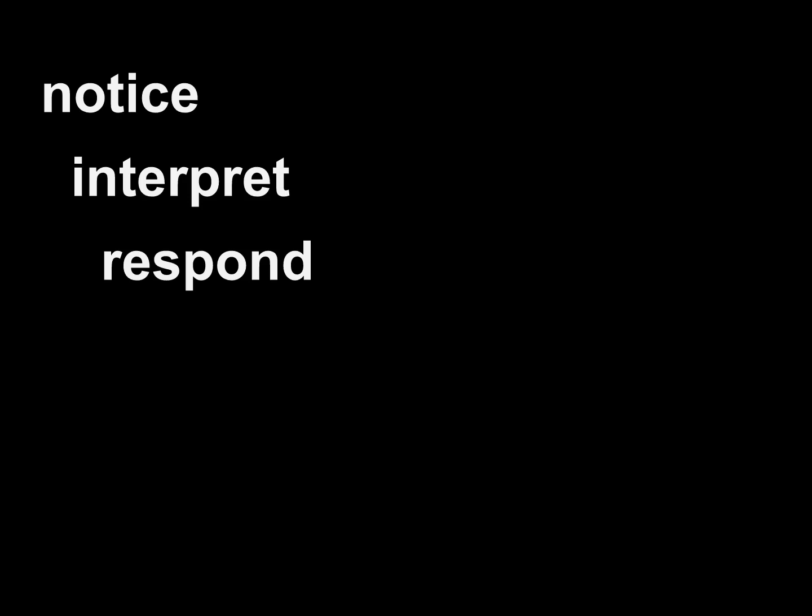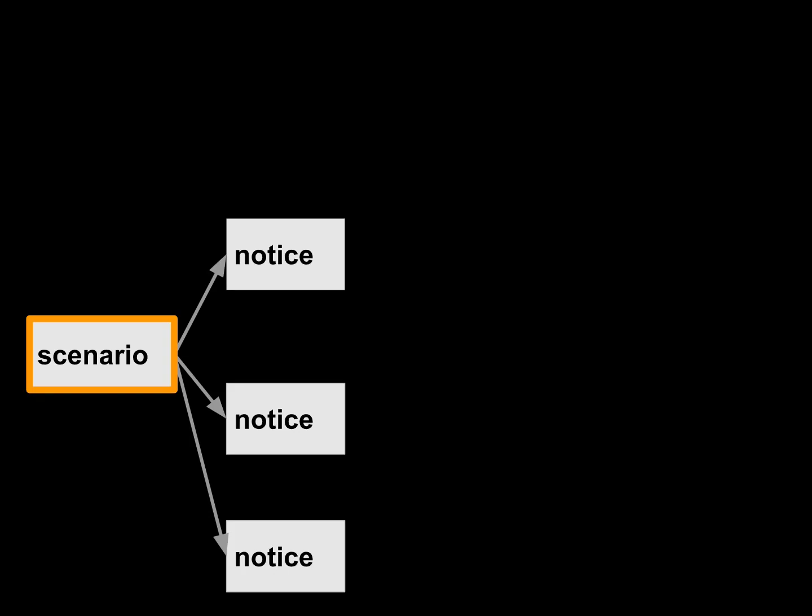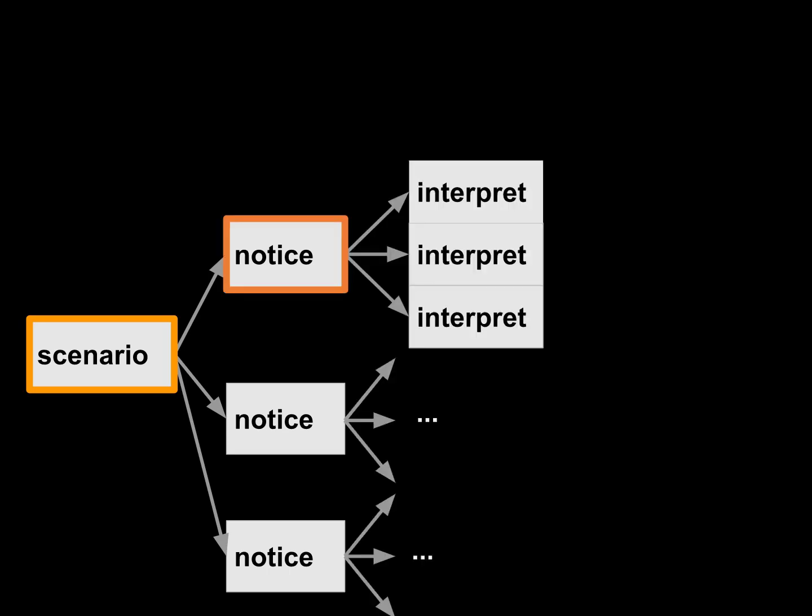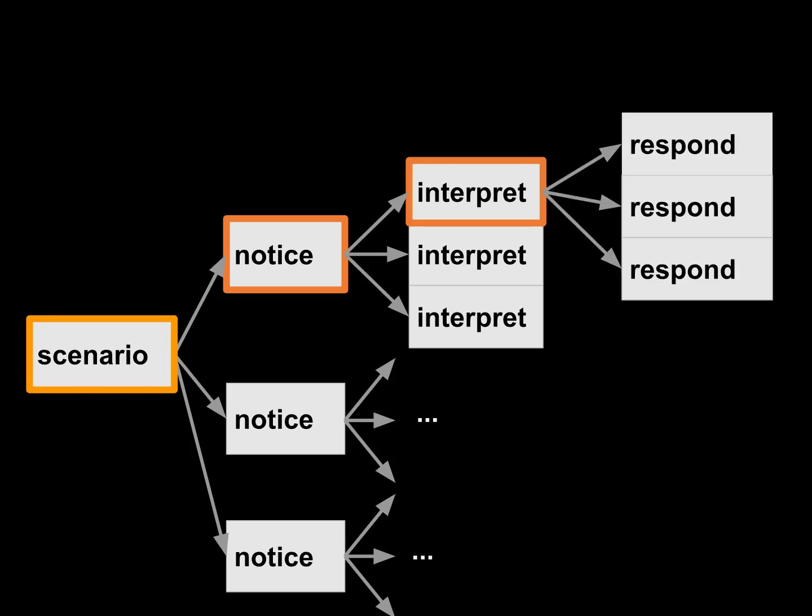So now we're going to talk a little bit about the case study and what you noticed, how you interpreted it, and how you responded to that. So this is the framework we're going to be looking at. Everybody went through the same scenario. However, even though you went through the same scenario, you likely noticed different things happening in the classroom. So if you noticed the same things, you may have interpreted them differently though. So even if you noticed some interaction happening between two students, you may ascribe different reasons to it and interpreted what that meant. And then even if you interpreted it the same way, you may have chosen to respond to that interpretation differently.